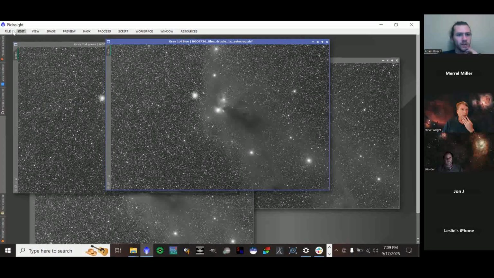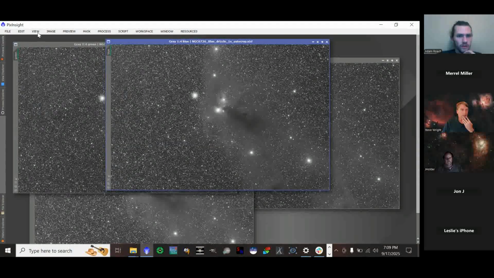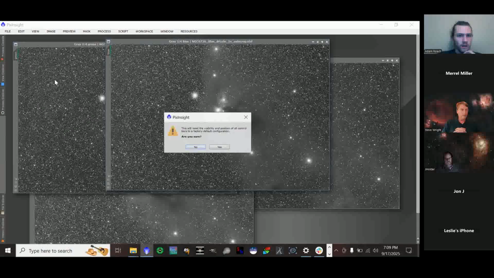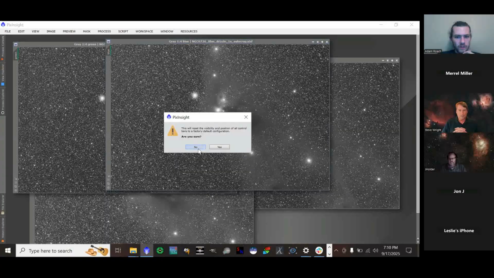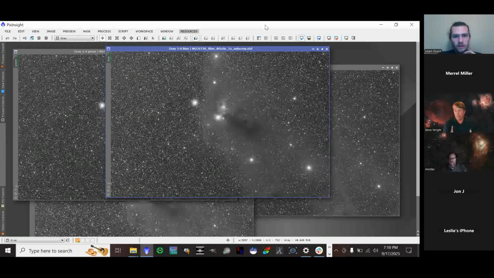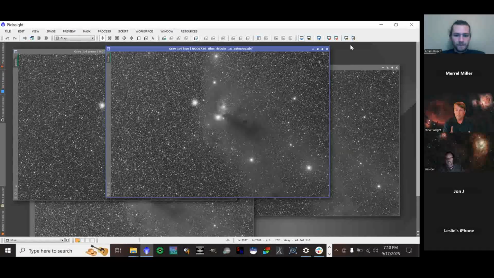Click on the default control bars to reset the visibility. There they are. Now screen transfer is to the far right there. The one on the other side of that line turns it off.